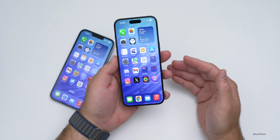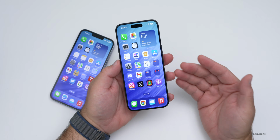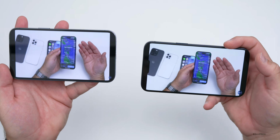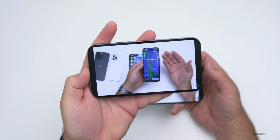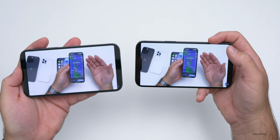However, with the dynamic island, it actually cuts into some photos and videos depending on how you're using it. And you'll see with a video, it actually has the dynamic island interfering with the left side of the video or the right side, depending on how you're holding the phone. With the notch, it actually is lined up perfectly not to interfere with the video, even in an 18:9 aspect ratio. So that's something you might want to consider.